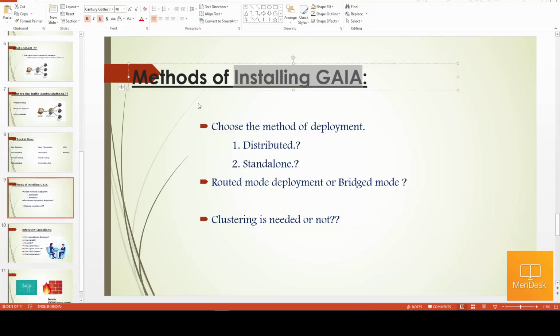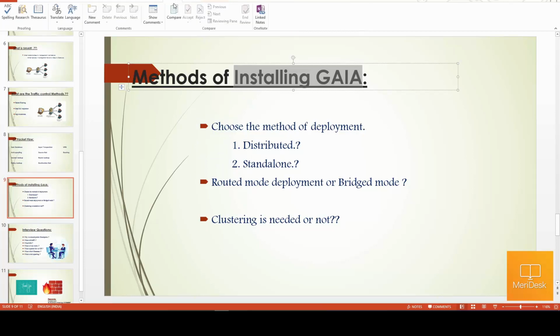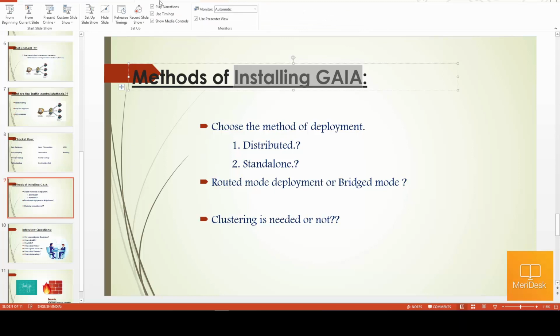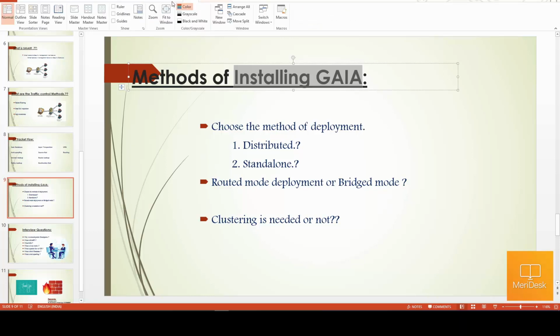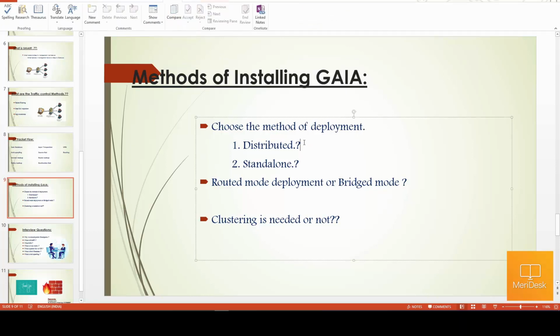See guys, this particular PPT slide is very important if you are interested to go into any of the project teams. For example, there are multiple companies who have their separate project team and their separate operations team, right?